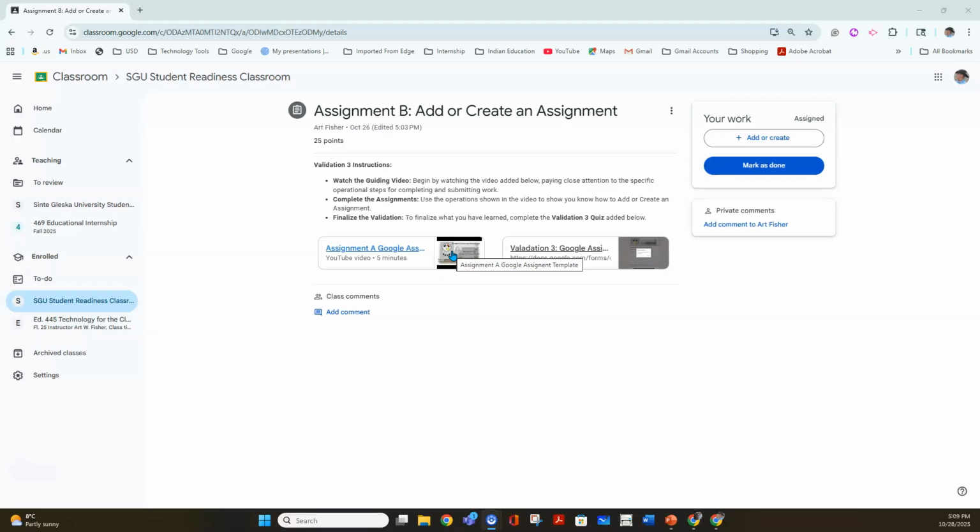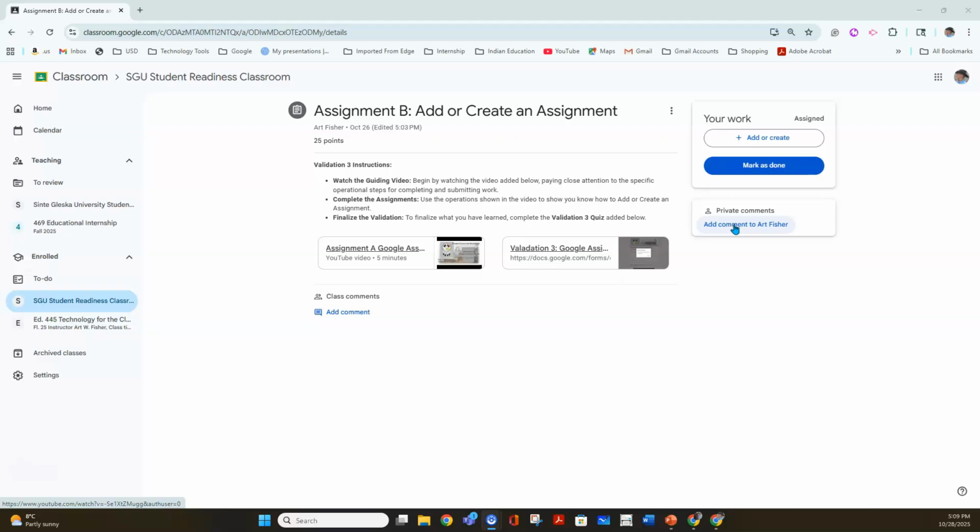While on this page, notice there is no rubric. As I noted in the last video, not all of your teachers will include a rubric, although the assignment page will include a place for you to make class comments and/or add a private comment to your instructor. This is where you will post any questions about your assignments that you may be unclear of.